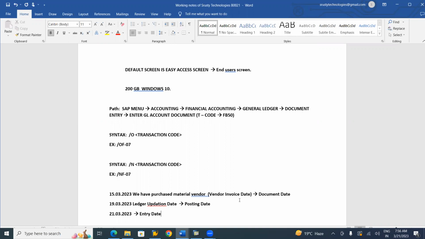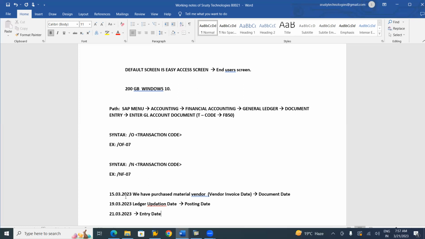This is the transaction occurred date, means we have purchased. So party, you can write it as vendor slash customer or employee, because we will pay the employee or something, right? We have given the loan. It could be anyone, party in the sense. Bank also. It may be legal authorities or whatever it is, party.